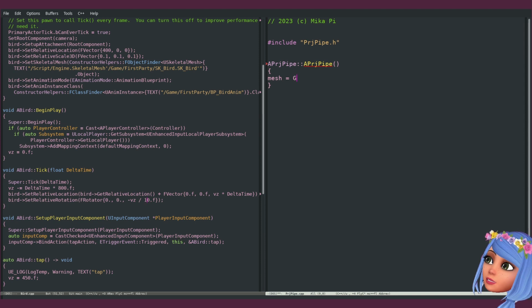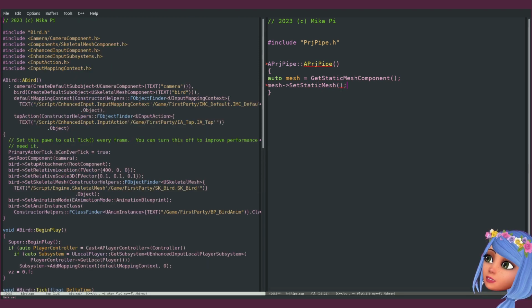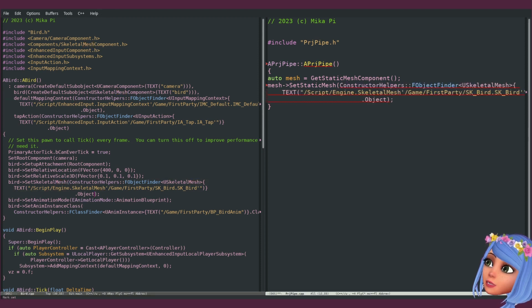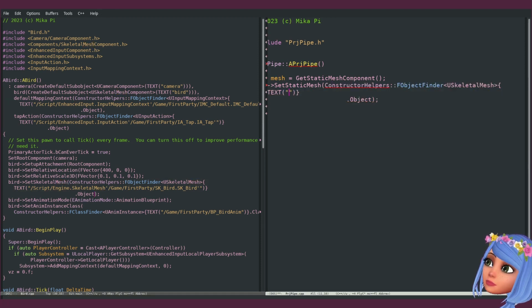Mesh equals get static mesh component, mesh set static mesh, and we need to find the mesh for the pipe, and it's not a skeletal mesh, it's a static mesh.